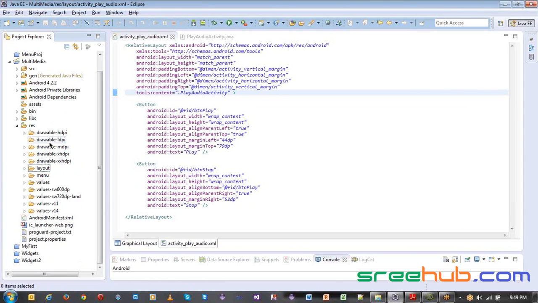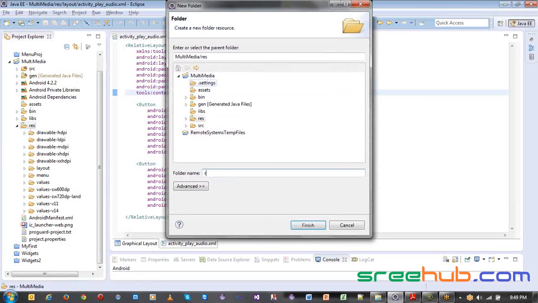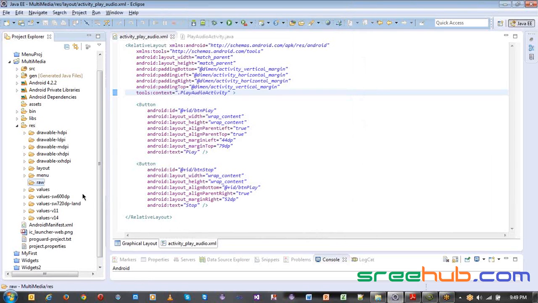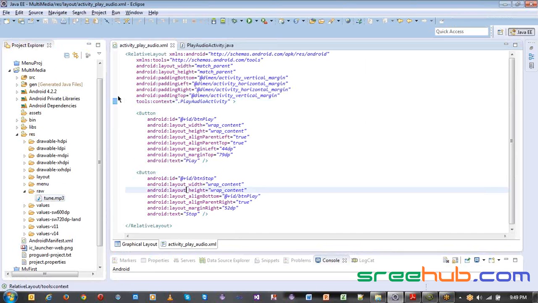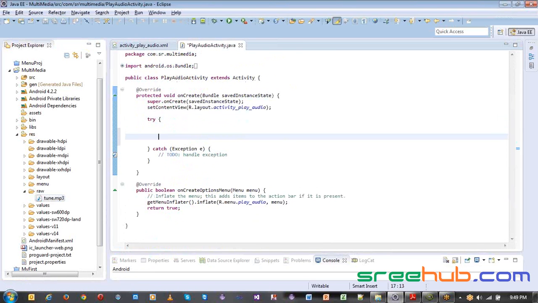But normally the files like multimedia files, we always create them under one folder name called raw. So this is a standard folder name which we'll be creating under resources. So by default it won't actually give us a raw folder. You have to create a raw folder here and you can just copy it. You can see it will be copied here, which is tune mp3 tune, right? So let me go back here to main. Now here let us see how we can actually do that.